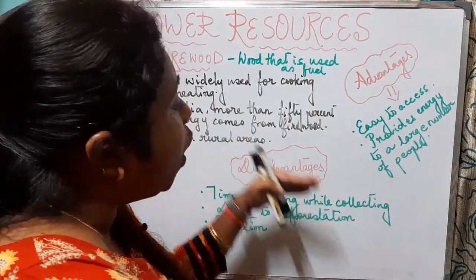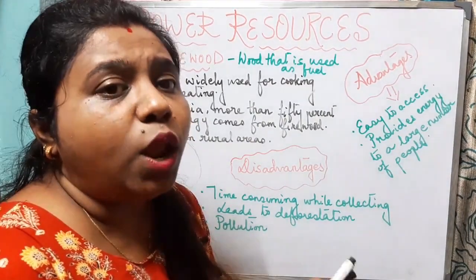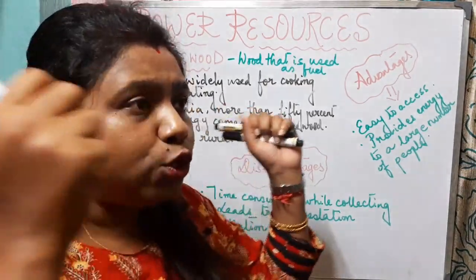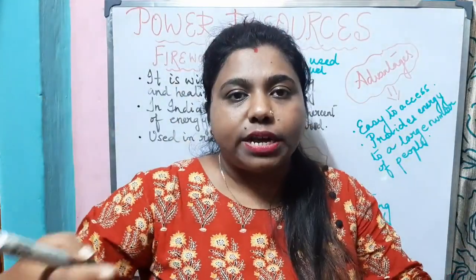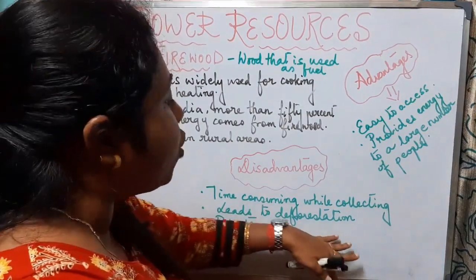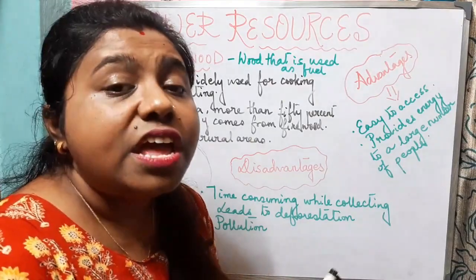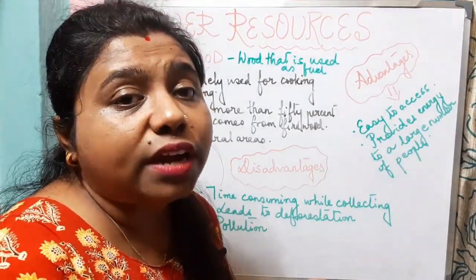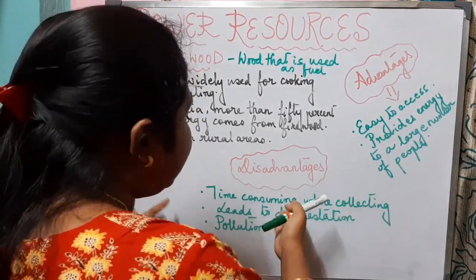Yes, it takes a long time to collect the firewood. The women of the house waste a long time to collect it. Usually you will see that they tie up the firewood, carry that load on their head and walk for longer distances. They go here and there in the forest in search of firewood and it is really time consuming. It leads to deforestation. When the demand of timber and firewood increases, it leads to cutting down of trees, which leads to deforestation.